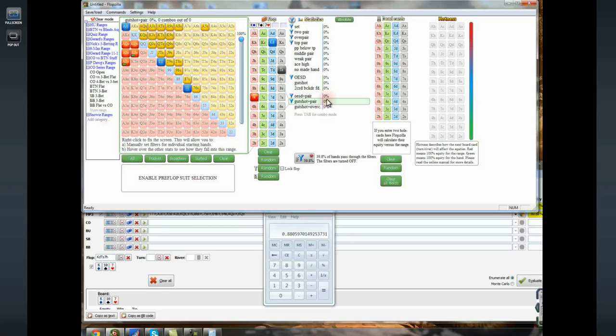So it also will change the equity of each range. Since this is a spot where we can defend so easily by calling in the cutoff, we're getting a good price if our opponent bets a little more than half pot. A lot of hands have a lot of equity. It is a spot where once we do call on the flop, especially if we call the flop and turn, it's going to be hard to face a river shove, or it's going to be hard to face a big turn bet because we called with so many hands that, we're getting a good price and had some outs, but they weren't incredibly strong.